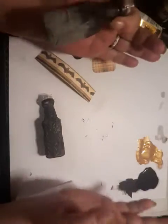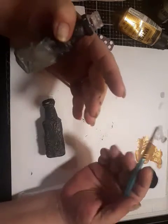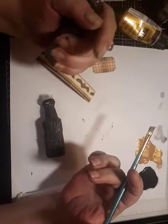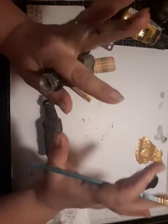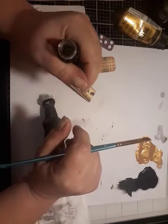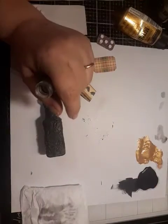Unfortunately, in my last video, I did not mention, and I know it may have been confusing, that my husband gets paper towels from work that come in an actual box, and they were 2-ply. You could not rip them with your own bare hands. They were that strong. But now they've made new ones, and it is only 1-ply. Yes, you can rip it, but it's still very thick. On the original ones, you could not rip, but if you pulled the two pieces apart, it was the perfect texture that I used in my last ones.